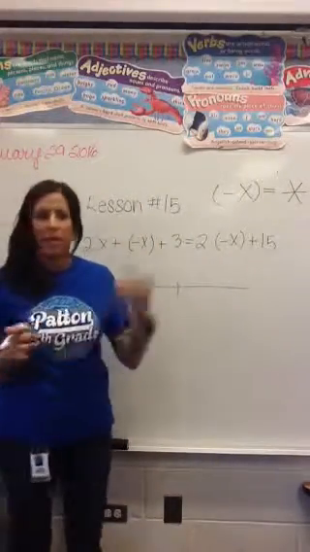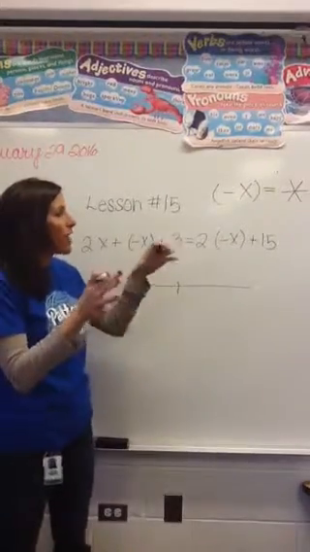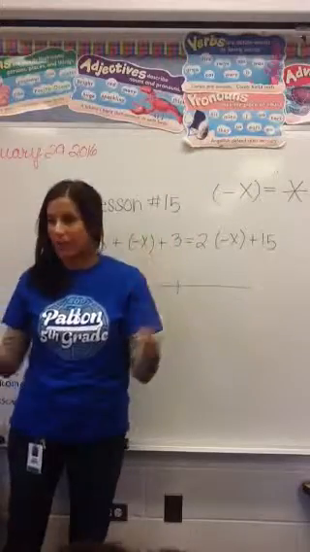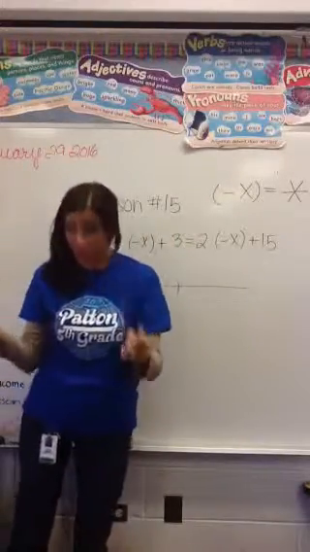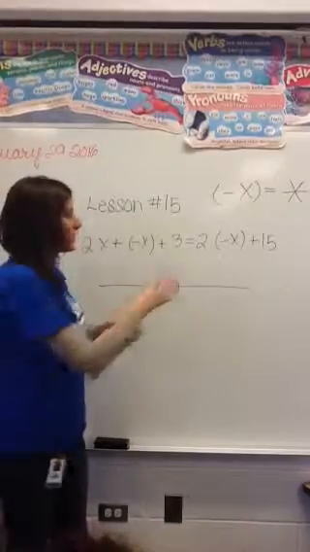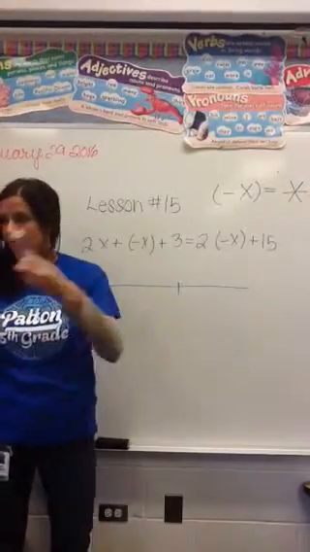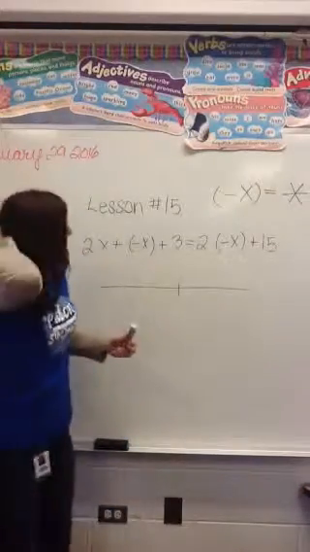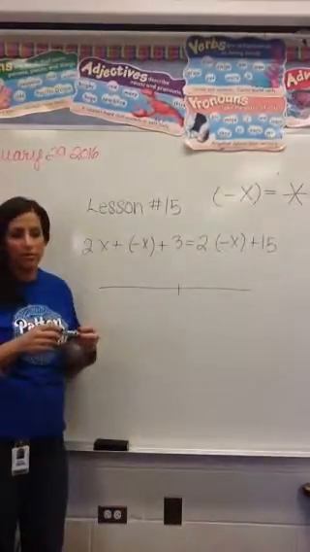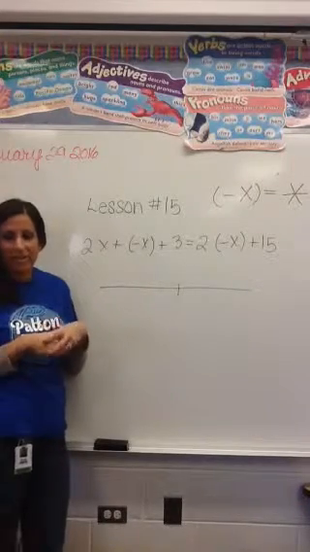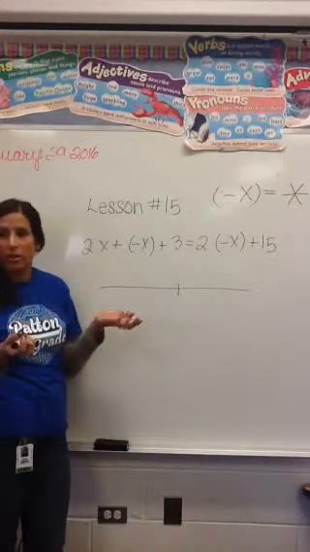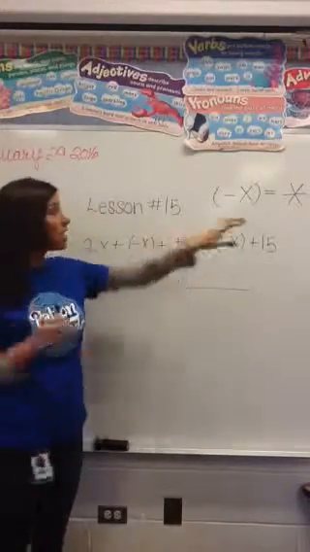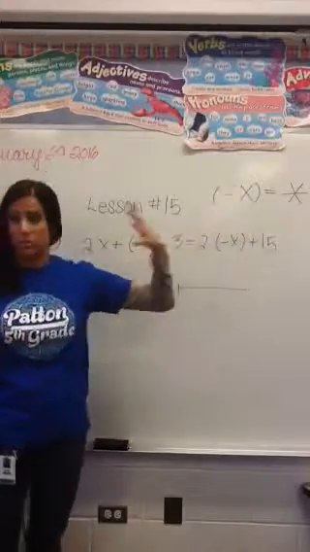Doesn't that make sense? Because we know that the x's and the stars are opposite, so it doesn't always have to be a negative number, but they're opposite, so it's written as negative x. So what's going to happen with today's lesson? There's two ways of going about solving these equations. You could rewrite the equation if the negative x bothers you, but anytime you see a negative x, that just means star.